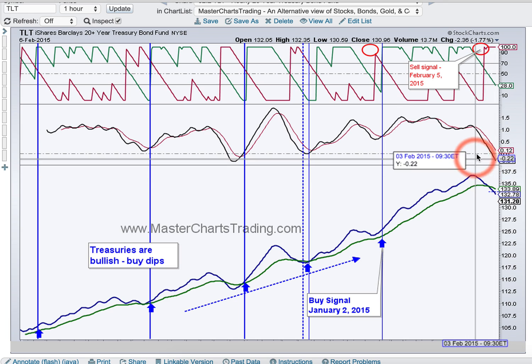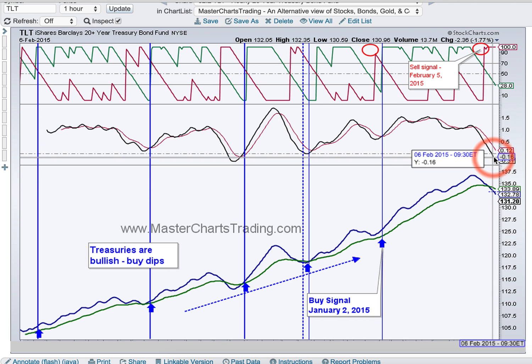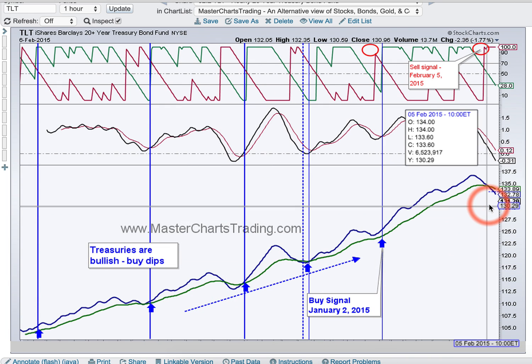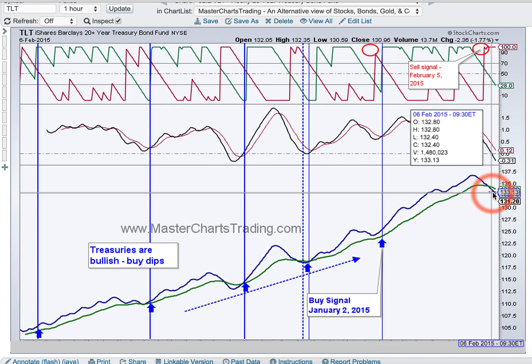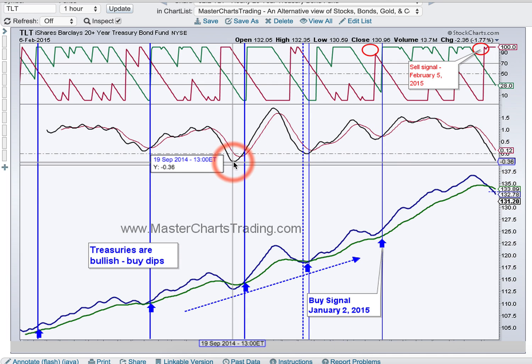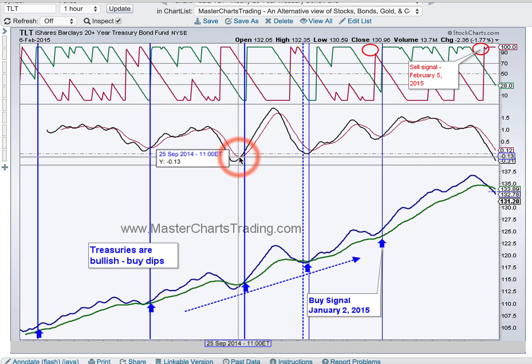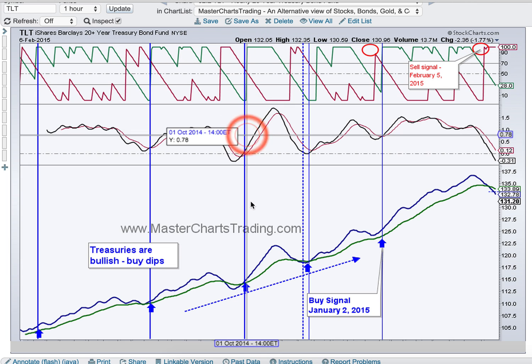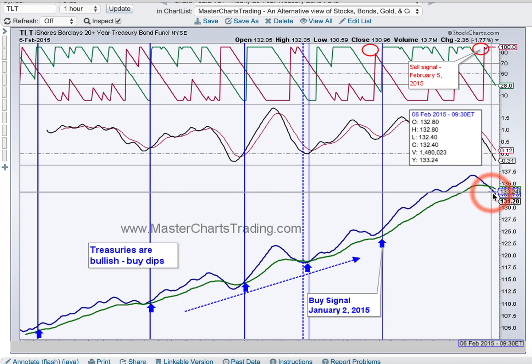What I'm trying to say is that this may or may not be the top, but until it stops working, I will treat this as a buying opportunity within a bigger uptrend. So we'll see once it stops falling, like for example here it rolled back up, and then the RSI surged to 100, and that was a good buying opportunity right there. So same thing, I'm waiting for this same thing to happen.